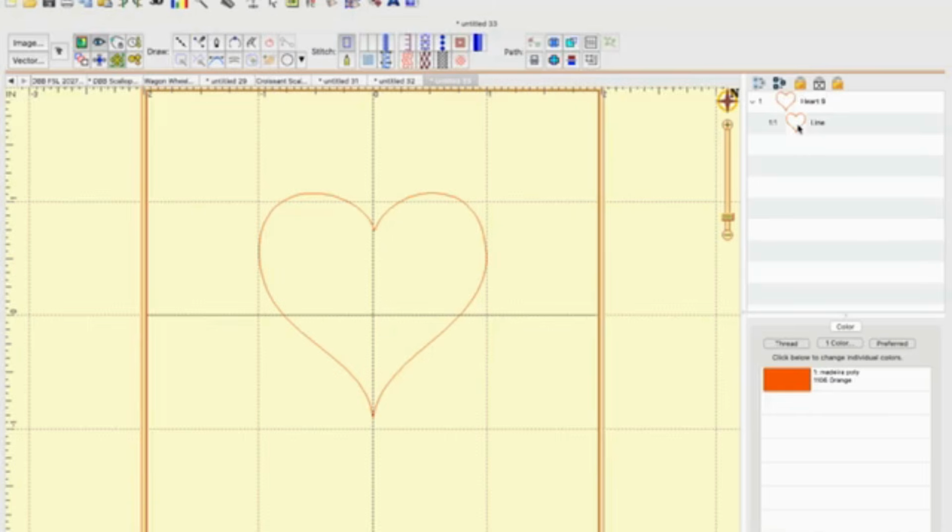Okay, so I'm thinking of an applique, and my appliques, I like to have 3 steps. I like to have a placement stitch, a tack down, and a finishing stitch. So in order to change this shape of a heart into an actual applique, I need to duplicate this 3 times. So let's do Control C, Control V, Control V, and now I have 3 times of that one outline. You can see over here in my object window, these lines right now are just sitting one right on top of each other.